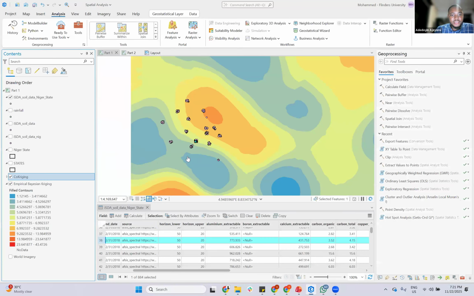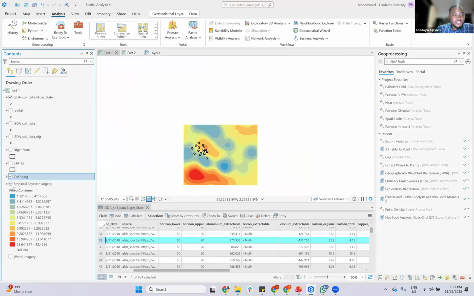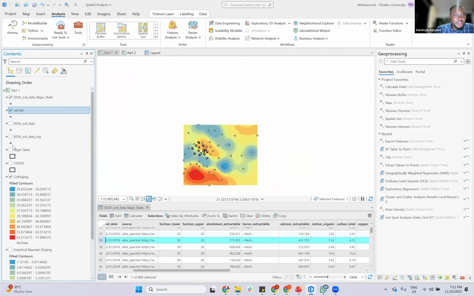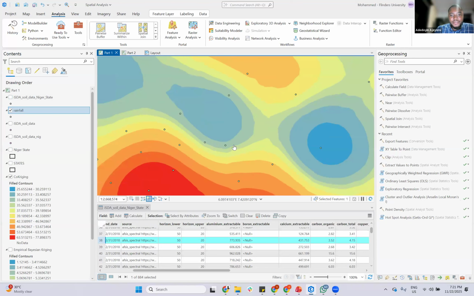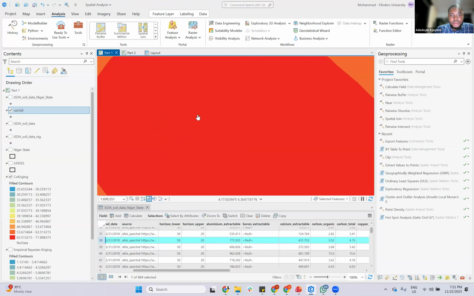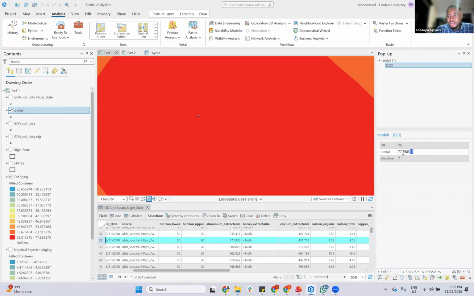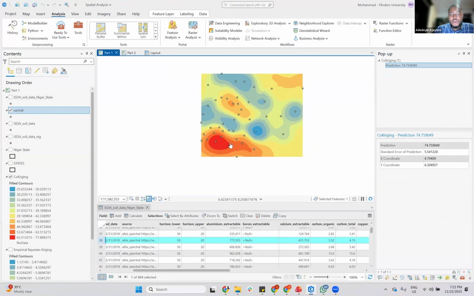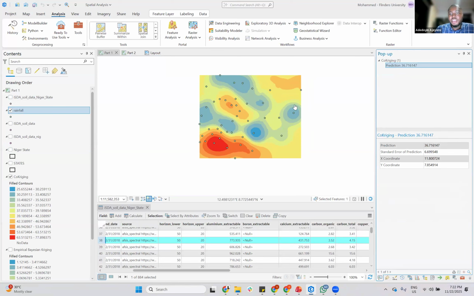So let's see. Let's see my rainfall data. This is my rainfall data here. So you see now, it's trying to predict rainfall for all this interval. So let's see this point. What's the rainfall value on this point? This point shows 77 millimeter. Elevation is 7. But when you click here, you see it's predicting 44. That's the rainfall. I think 74 millimeter, because the rainfall unit is in millimeter. As you can see, it's predicting.